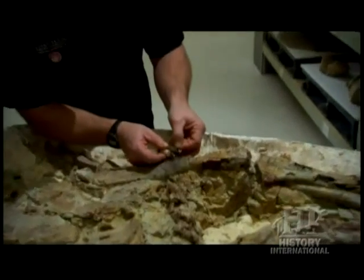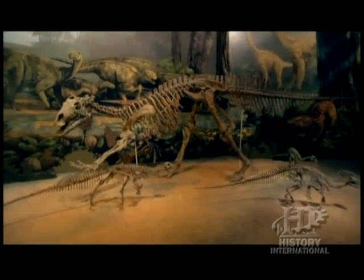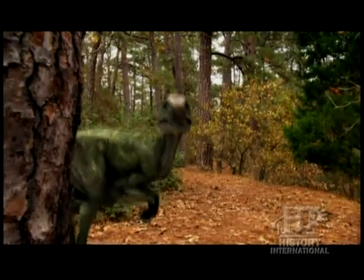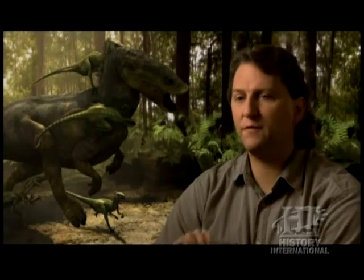But the question still remained: would a pack of raptors be willing or able to take on a dinosaur ten times their own size? Would a Dromaeosaurus go after an Admonosaurus? A single Dromaeosaurus — no way. That'd be suicide. It would get crushed. But if there were a situation where a pack of Dromaeosaurus could come at the sides of the Admonosaurus, the Admonosaurus is not an armored dinosaur — it's not protected on its sides. The Dromaeosaurus can go after them, and once it starts getting weak, it's going to collapse, and they can finally go after the real killing spot: the throat.